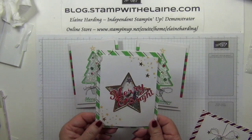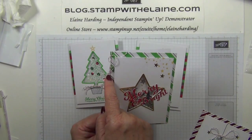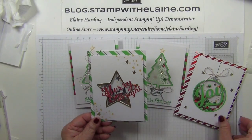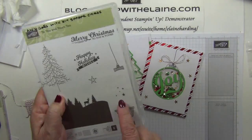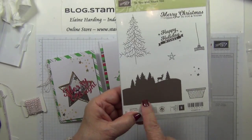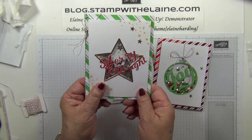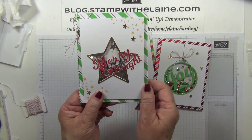I would suggest that for the rest of the cards you need to divide your metallic baker's twine, cut 6 11-inch pieces for the bows for your tree, and another 6 by 11 for your joy card, and 21 inches for your merry and bright card. And these all work on the same principle. I stamped the little star for inside the bauble. For the star card I actually stamped this image in Memento black ink, and when it came to attaching the back of the card to the star, I made sure that I centered the picture around the star so that the deer was in the middle, and that the merry and bright was positioned so that you could still see the reindeer in the middle.